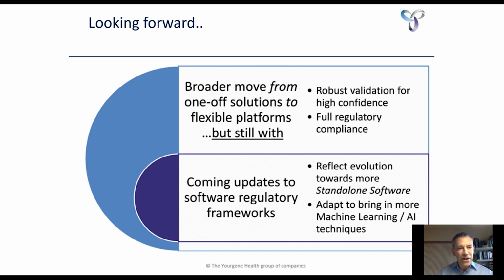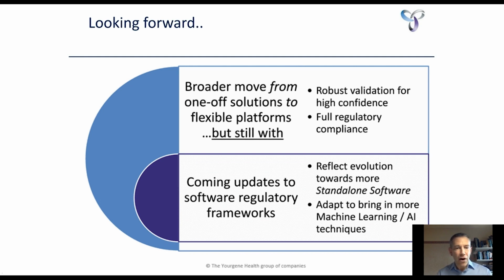Looking forward, there are some interesting things that I see going on here. There are definitely many signs of a broader move from one-off software solutions that do one thing to much more flexible platforms that can integrate much better with other lab systems, clinical systems as well, but all still with robust validation, so that you have high confidence in the system and full regulatory compliance, including the software having been developed that way. And there are also some interesting updates coming to the software regulatory frameworks themselves.